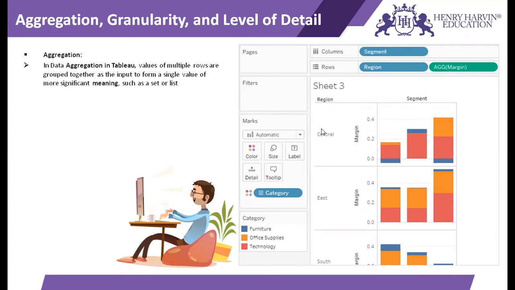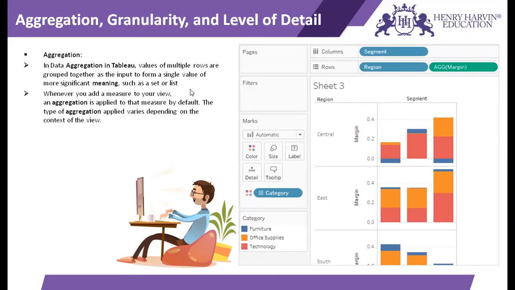Suppose I had this margin field, which was continuous in nature. When I dragged and dropped it over here, it by default aggregated itself, meaning all the rows of this data set were aggregated so that there is a single value corresponding to the entire margin column.